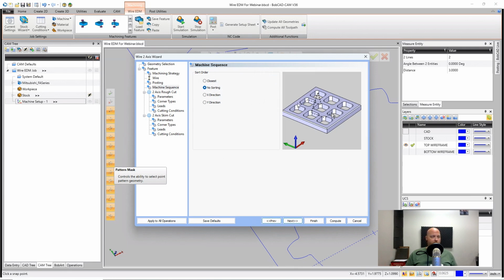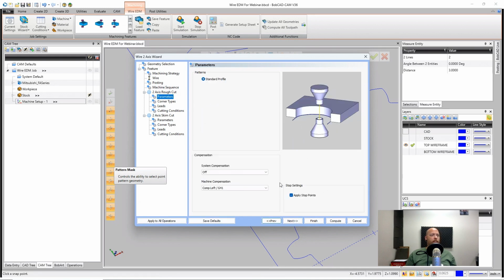Now, the time you have to be careful if there was a specific order is if you have all wireframes, say you have these 9 pockets here. If you drag a box over them, it's a random order, because when you drag a box, we don't grab anything until you drag and release your mouse to grab all the geometry. So all of those are grabbed randomly. No sorting is going to be very random in that case. But again, if you hold shift or you pick your chains in a very specific order, it's the order we're going to run them in.